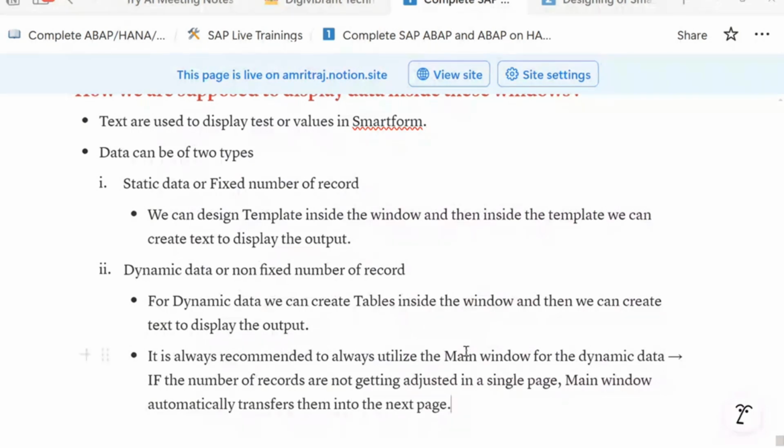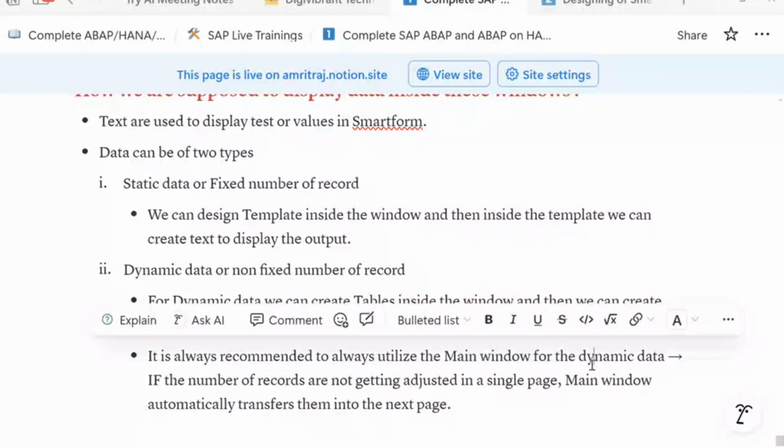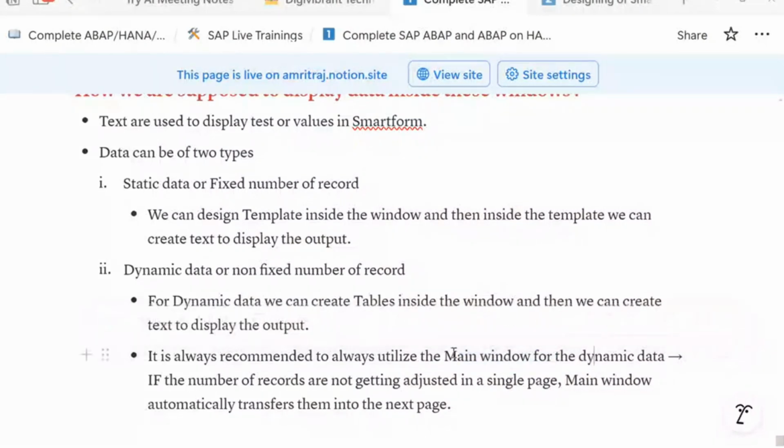That is the beauty of the main window. That is why it is recommended to always go for dynamic data inside the main window.